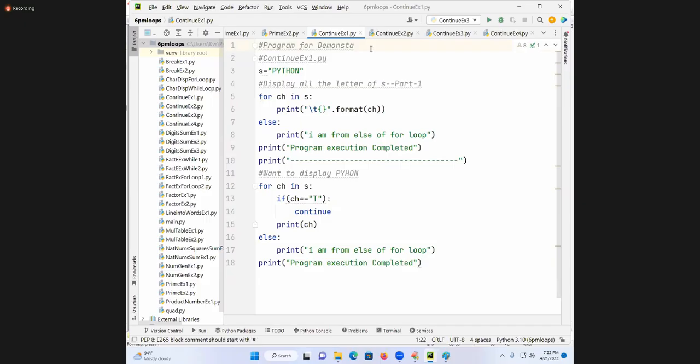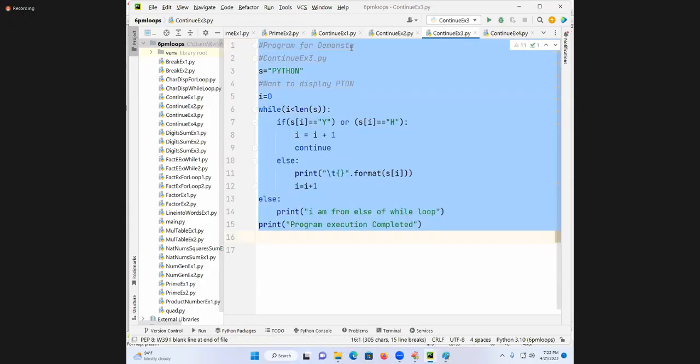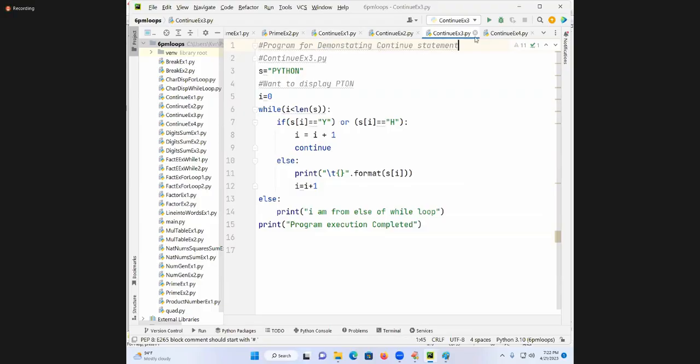So demonstrating which statement? The continue statement. So demonstrating the continue statement. This I will write because it's incomplete there. So here also I will write it. Now see, anybody want to give the knowledge for it? Anybody else can write it?